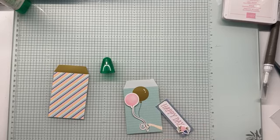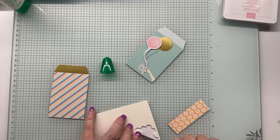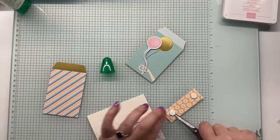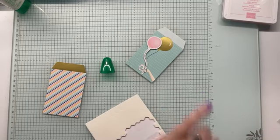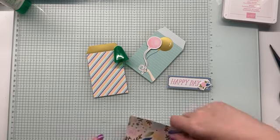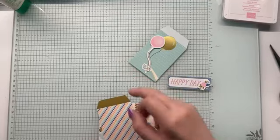I think I want to put this piece on dimensionals as well. Not stick it down yet, but pop it on dimensionals. And just 3, so 1 each side and 1 in the middle, no saggy middles. There we go. Okay, great, great, great. Now I've got to work out what I'm putting this on. Now, I know I said I haven't used many florals, but I do have this floral piece here.